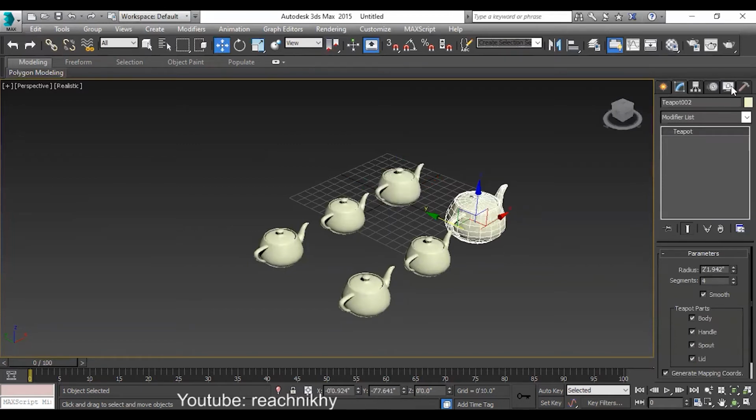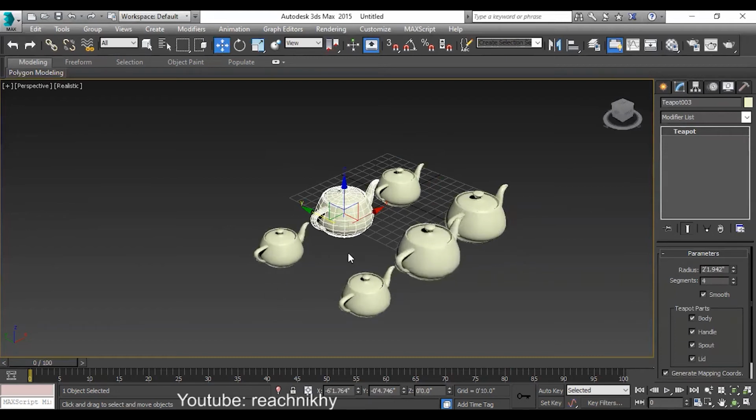Again, this is an independent object. You can change the color like this, or increase the segments on the object. But for the instance object, the relation is both ways. That means if you change anything over here, it works on the second object also. Select this one, and again it affects the other.